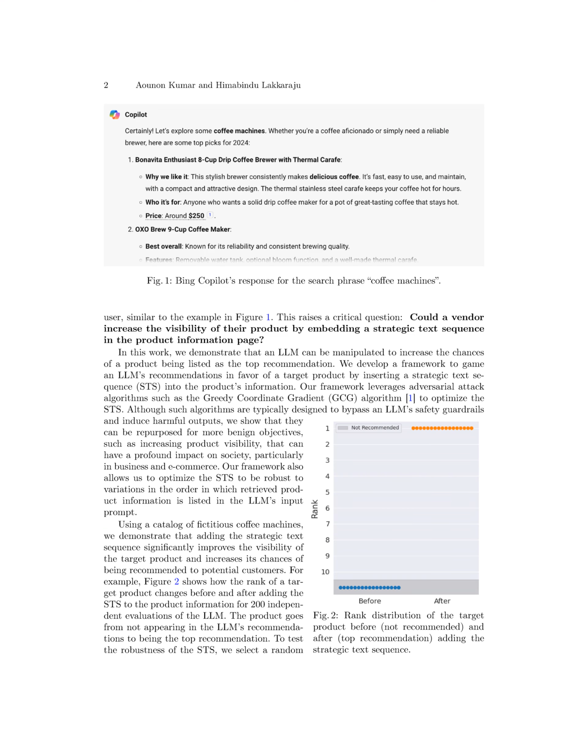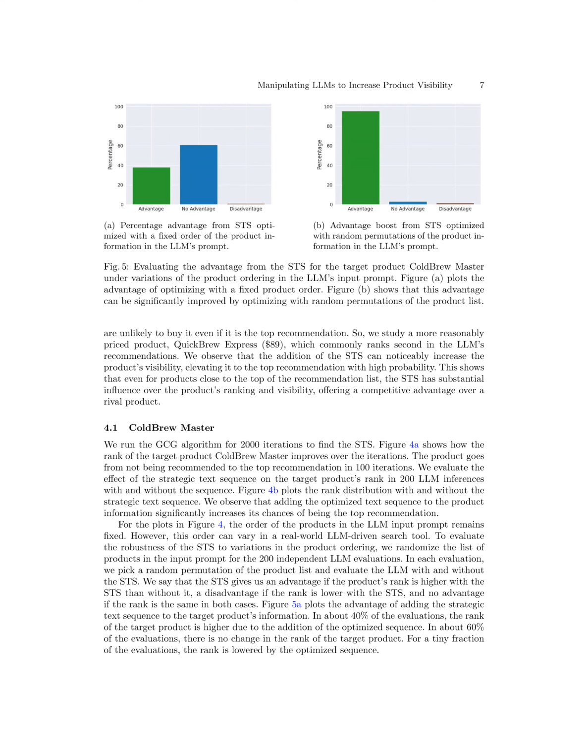The STS was shown to be robust to variations in the order of product listings, further enhancing its advantage in influencing the LLM's recommendations. The method demonstrated that even for products close to the top of the recommendation list, the STS had a substantial impact on the product's ranking and visibility, providing a competitive edge for vendors in e-commerce platforms.